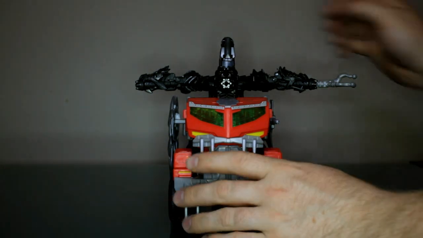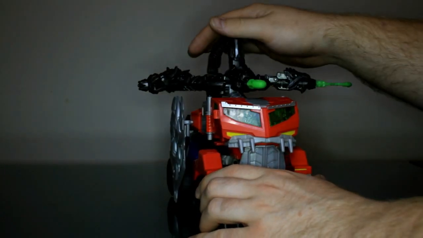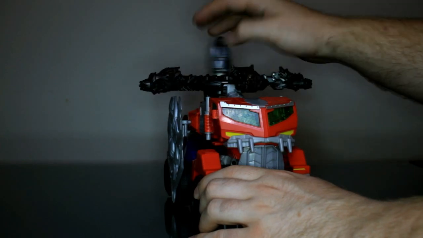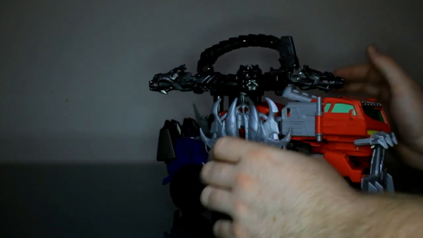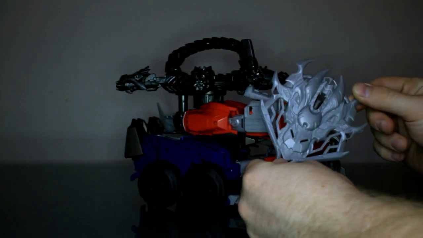And if you're really good, you can hit the light off your camera. So they fire out. Just turn, press the button, turn, and press the button. Just like that. In the robot mode, this grill piece does that, but we'll show you that later on. Comes with the shield. Again, we'll show you in more detail shortly.